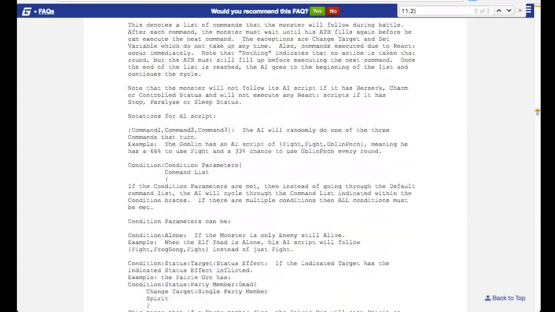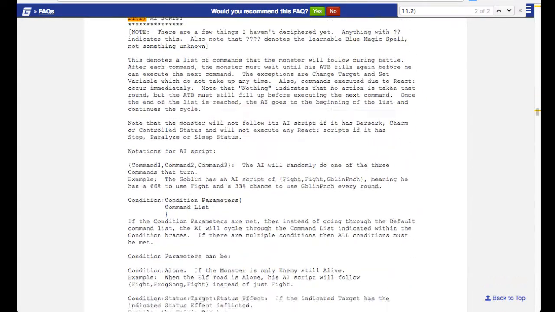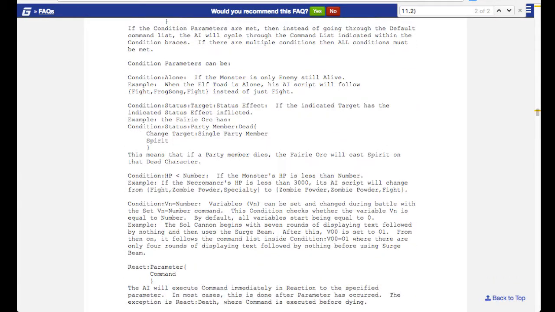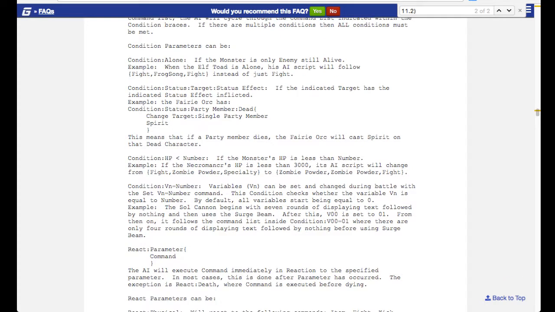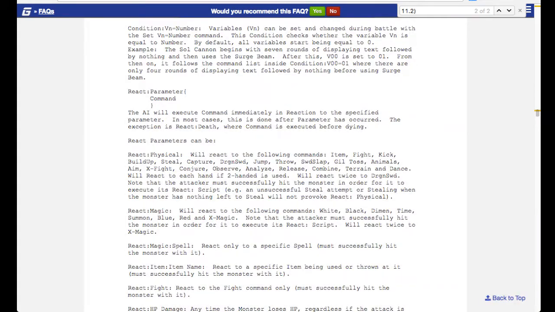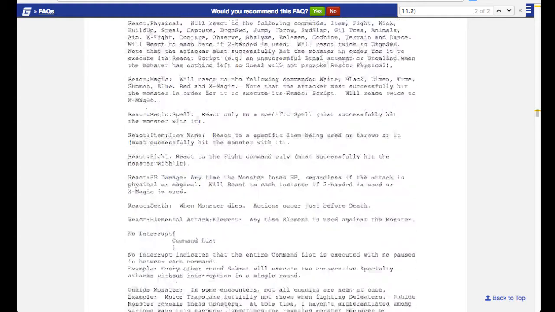Okay, so there is a little note here about how to read the AI script. I'll walk you through it, but you can read this at your leisure and see how all of this stuff works. If you're just patient with it, it can help you. These are conditions, so it checks for conditional things. If it doesn't find them, then it goes down to the next thing. These are reactions, so if it finds something, then it will do it. So react to physical attack, let's say. This is what it will do when it gets a physical attack. That's how all of that works.